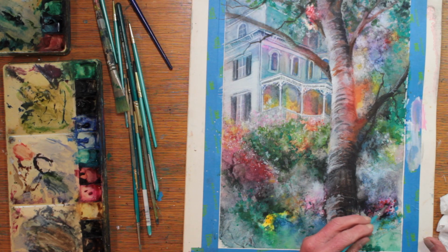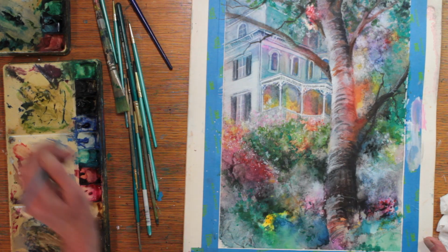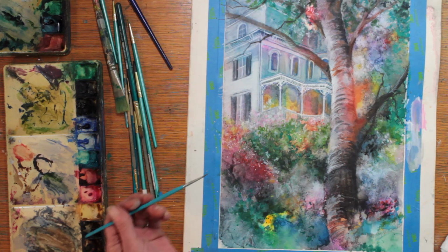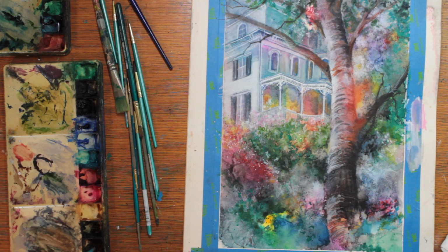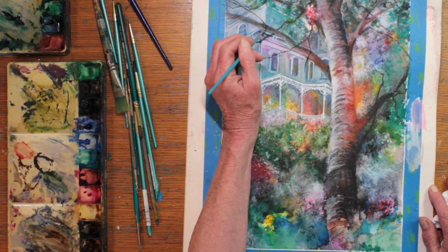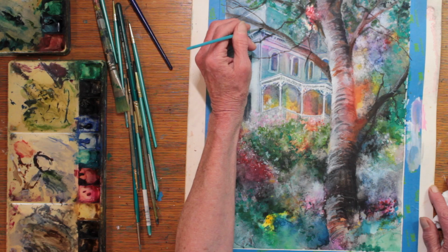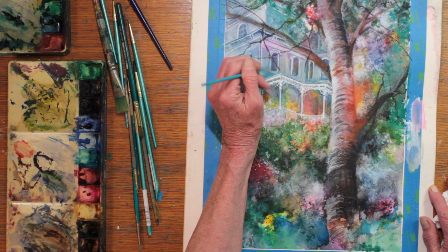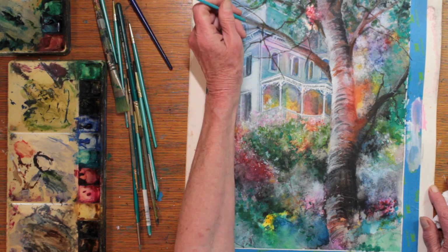In this area, I'm not referring to the reference photograph. I'm just painting in what looks good to my eyes. Some of these branches are quite thin and small. Some are medium size, but overall, I need a fair amount of branches because I want to put in a fair amount of blossoms. And the blossoms have to be growing on something.